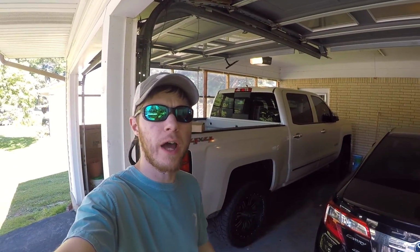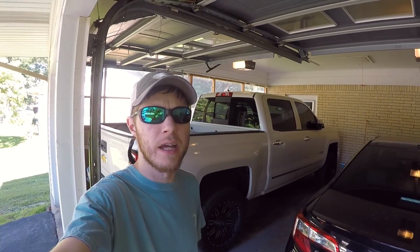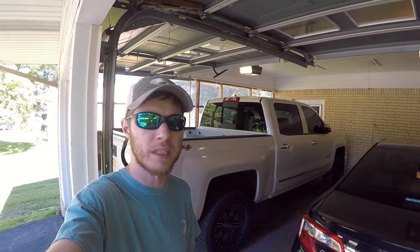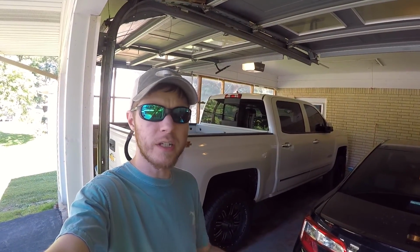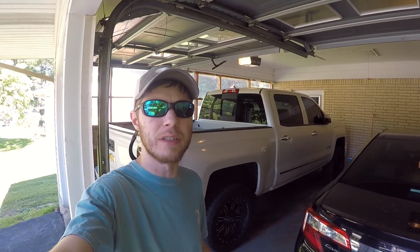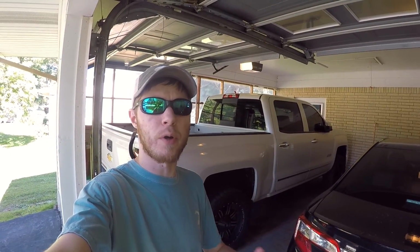Today I'm going to show you how to clean up your Weathertech floor mats. I did a lot of research on the internet and found a method that I believe I've perfected here on how to clean these Weathertech floor mats. When I first got them, you can clean them, scrub them down and everything, but then they just look kind of dried out and just not real good, like brand new. So today I want to show you how to get those things looking like brand new whenever they first came out of the box.